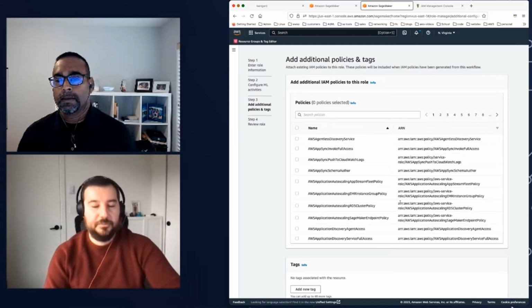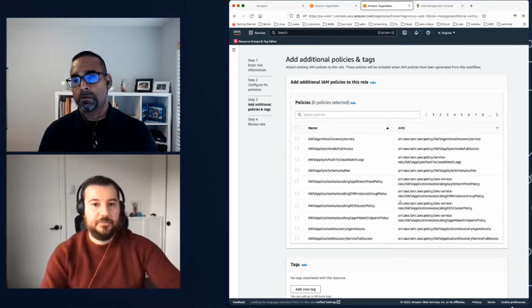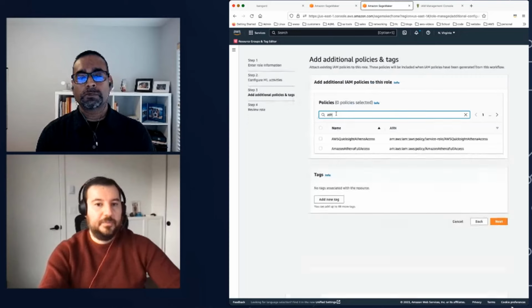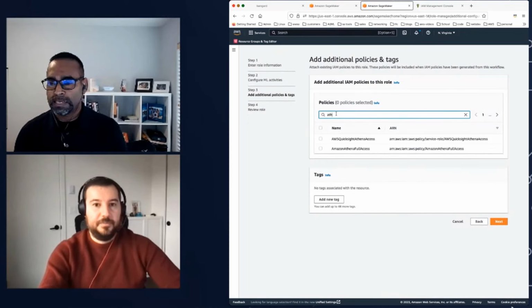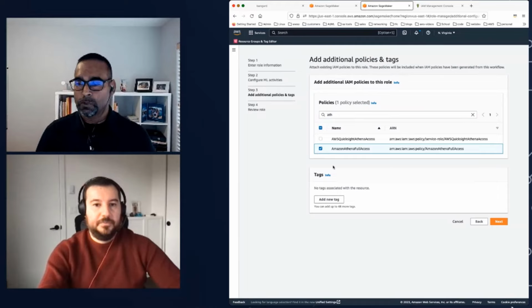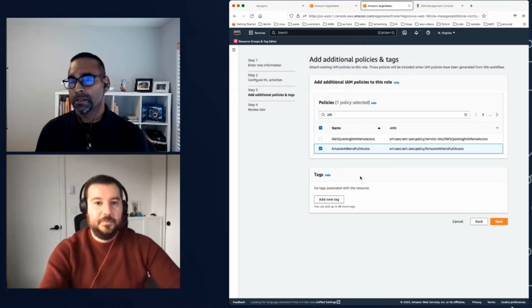So how do we bring that into this particular role manager? That's why we came up with the solution of allowing customers to attach policies that they are creating as part of this role manager workflow. You can also bring in IAM managed policies if you need to, or you can bring in customer managed policies. So let's assume this particular role needs Athena access. I'm going to attach Athena full access as a demo only. You may want to create a customer managed policy and attach it. Typically, that may be the workflow, right?